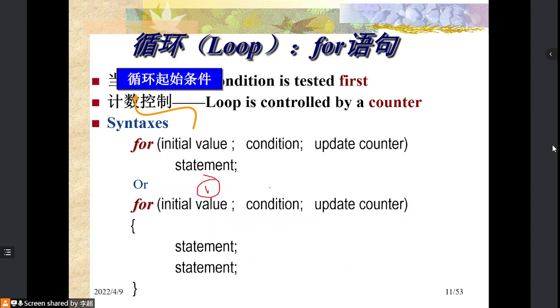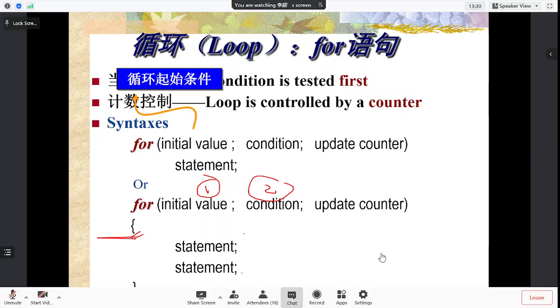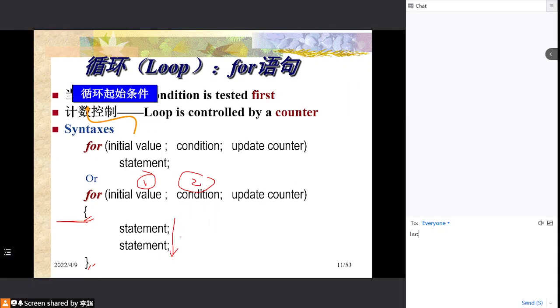First step, second step. If you have more than one statement to execute, use curly braces. And this is the repeat behavior you want to execute.